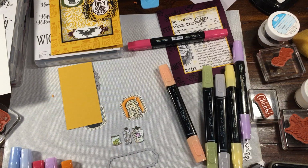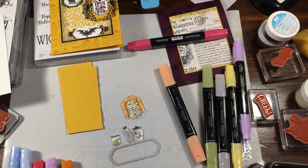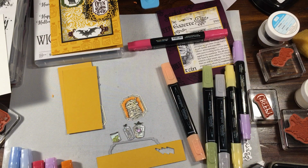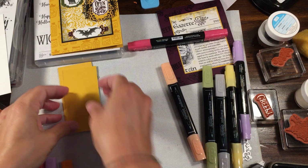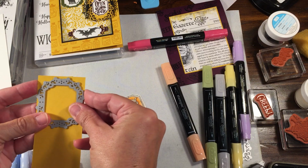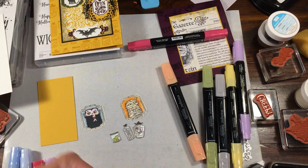1, 2, and then for this one, I'm going to do that. There we go. So I'm just going to pop two of these, and then the one I'll have to just do twice, into my Big Shot just to run these through. Almost done. Again, you could certainly put one of these on a wobbler if you wanted to, one of the front ones. On the other card, I went with the inside being a wobbler, which I think turned out pretty cute.